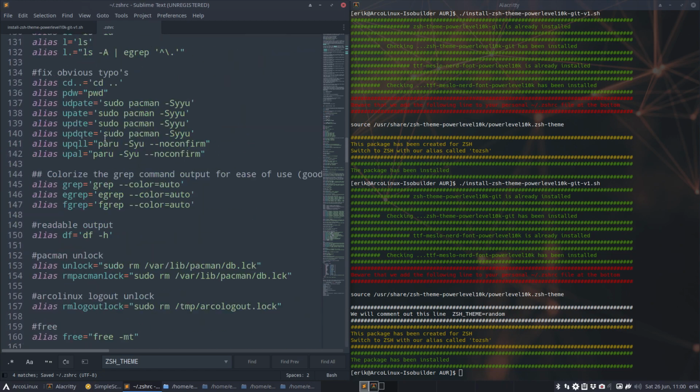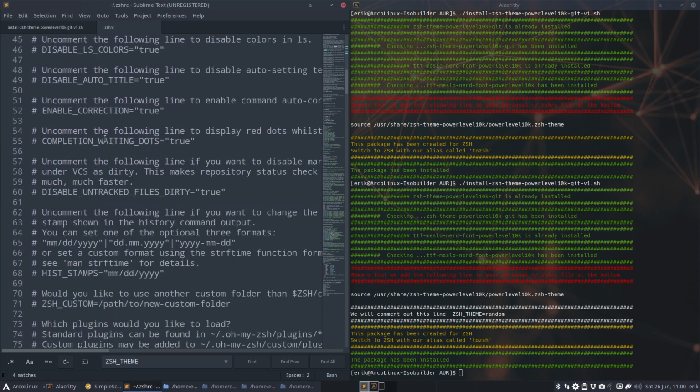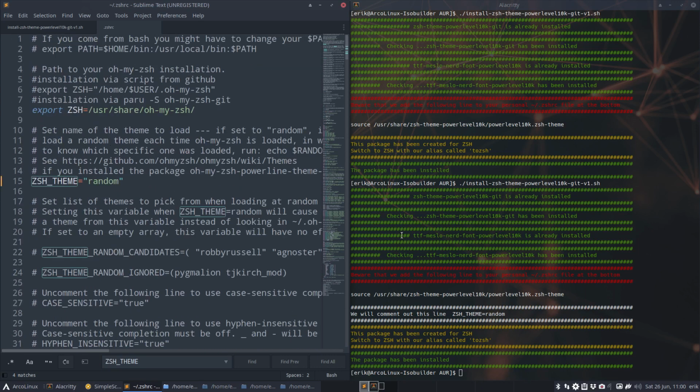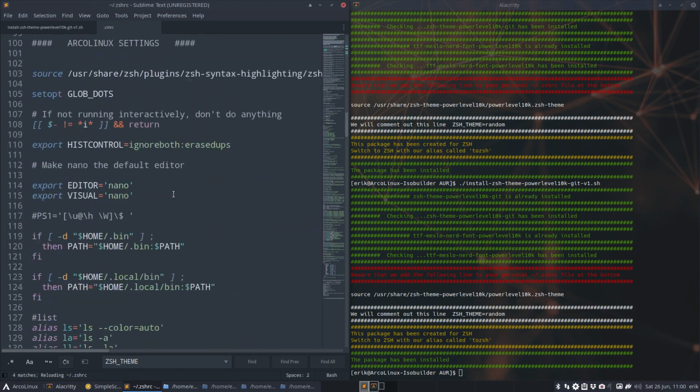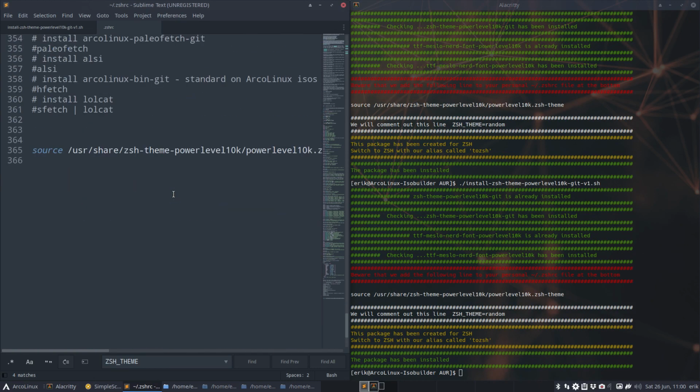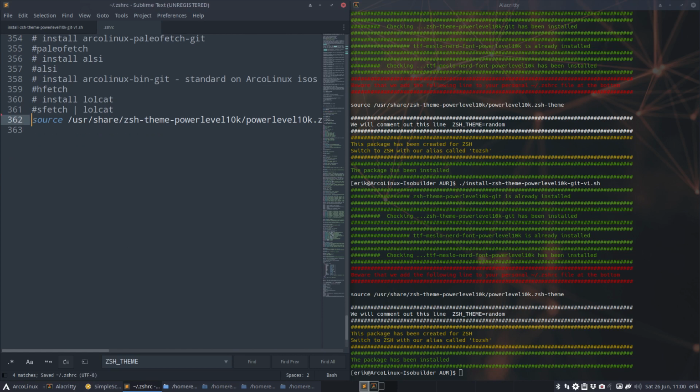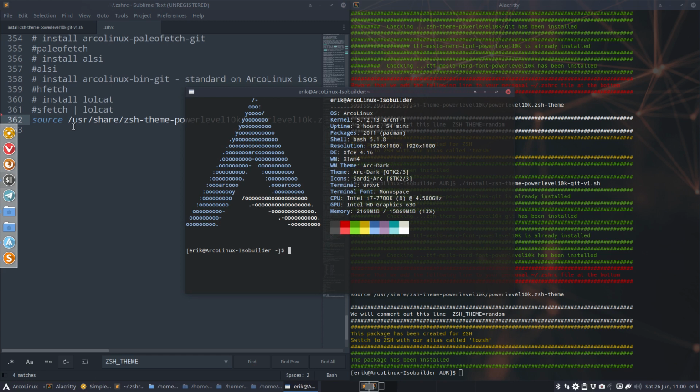So nothing is here, and ZSH random is back in. Where are you? There you are. Let's run it one more time. ZSH random is gone, and the line is extra down there. You have spaces, doesn't matter. Save. I only need to go, and that's my problem, of course. I need to go to ZSH. So I need to type my own alias, and yeah. Right? I can't log out and log in.